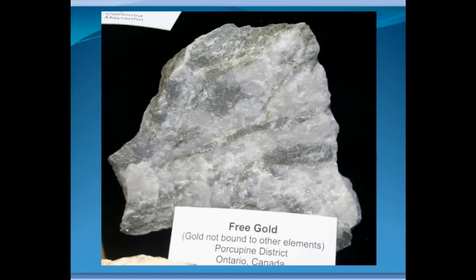And you can see if you look closely in the rock, there's a few little golden specks there. And to be honest, this is good, rich ore, even though it has just a few specks in a hand specimen like this. If you added up all those little specks in a ton of rock, then you might have an ounce or so of this gold. And an ounce of gold, as I'm recording this, is just shy of $1,300 US. And so $1,300 in a ton of rock is pretty good.